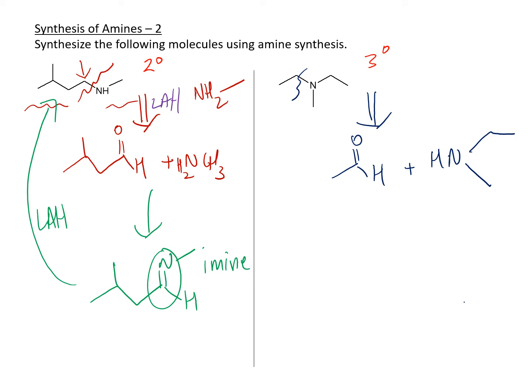Now in this case, I'm going to do this in a different way because I need to show you that you don't use LAH here. In this case, what you're going to use is actually hydrogenation. So why do we need that instead of the LAH? Let's go ahead and see what products we form. As a result of the reaction of this aldehyde and amine, this carbon right here is going to react with the nitrogen. The nitrogen has 2 groups on it already.